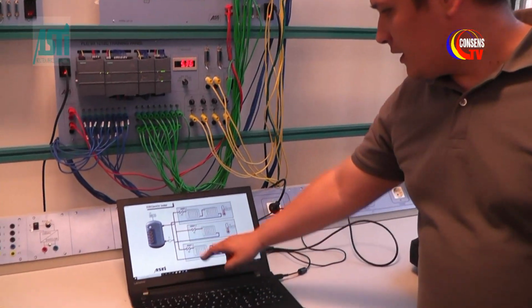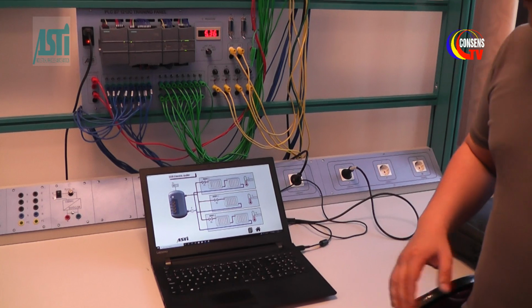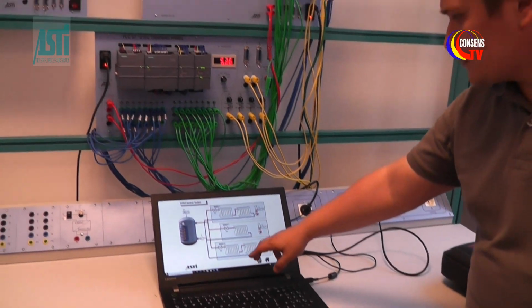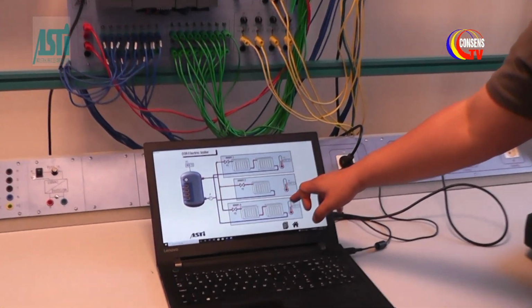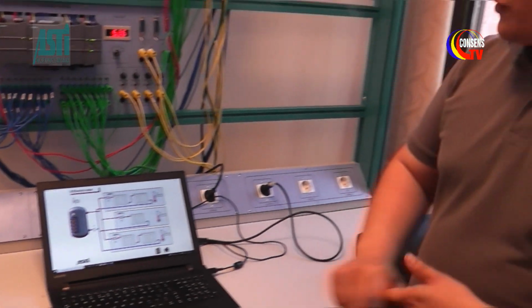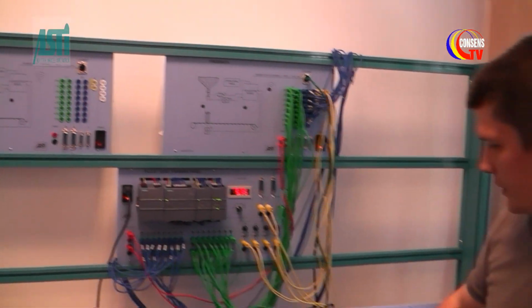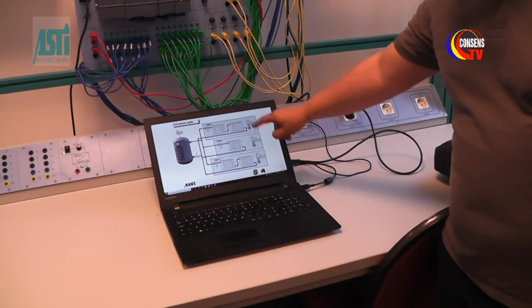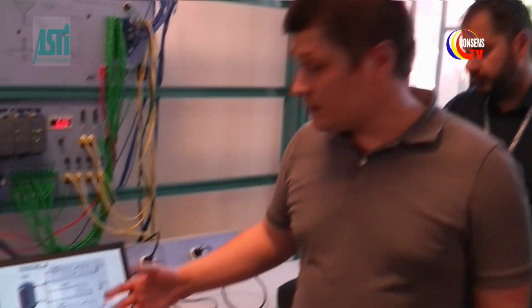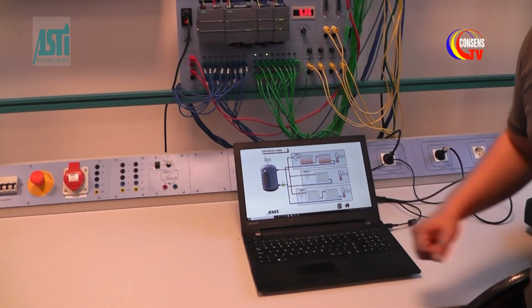You have a pump. You have some valves, and you have some heaters here. And the job for the student is to develop the PLC project, in which if the temperature, all these temperatures are analog inputs in the PLC, if the temperature is dropping, he has to start the pump and open the valve.